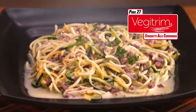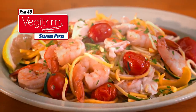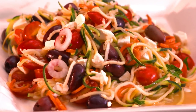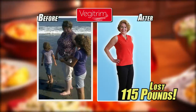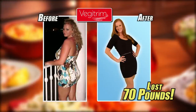Just look at this scrumptious spaghetti alla carbonara made with thin VeggieTrim zucchini strands, or this beautiful VeggieTrim seafood pasta prepared in minutes with summer squash pasta, and a side Asian carrot salad. You won't go hungry here! So stop eating heavy pasta with all those calories to weigh you down. Begin your slim-down today with mouth-watering vegetable dishes you can prepare in seconds with VeggieTrim! After a big pasta dinner you feel so full and tired — but not with VeggieTrim! You're able to feel light and healthy. I lost 115 pounds with VeggieTrim and I feel great! The taste and texture is very similar to regular pasta. You still get that feeling of a nice big bowl of pasta, but you're getting the health benefits of the vegetables! VeggieTrim definitely was the key to my weight loss. Being able to replace pasta with vegetables definitely made a difference!